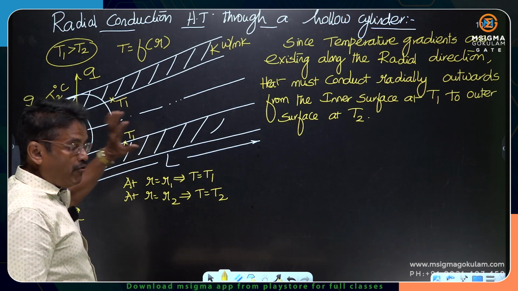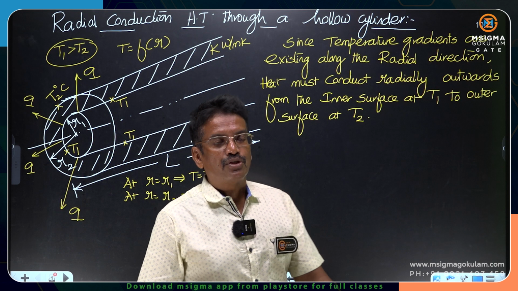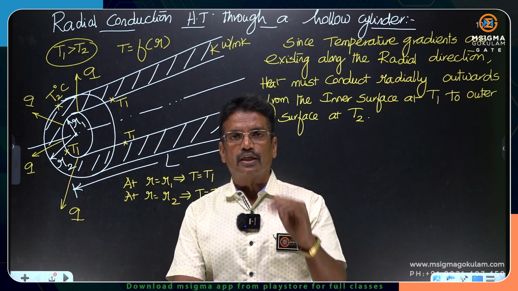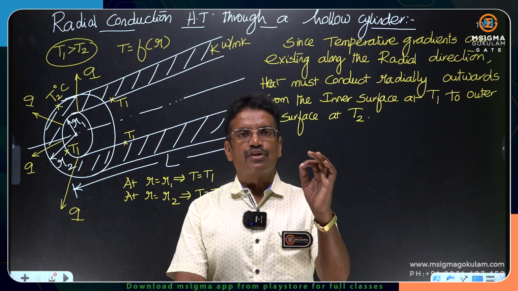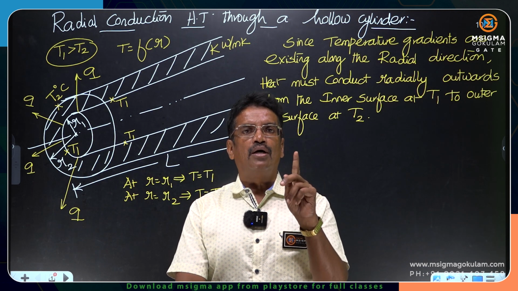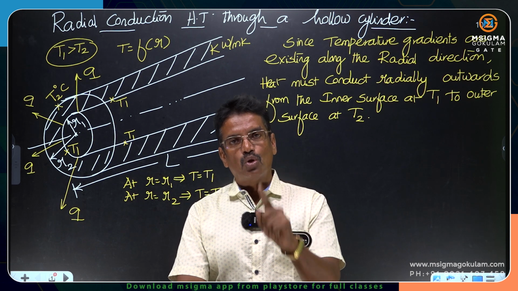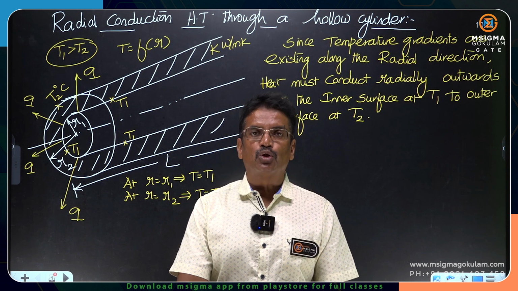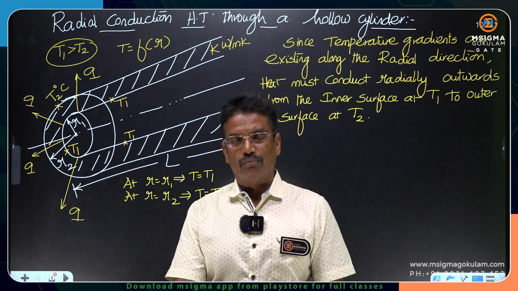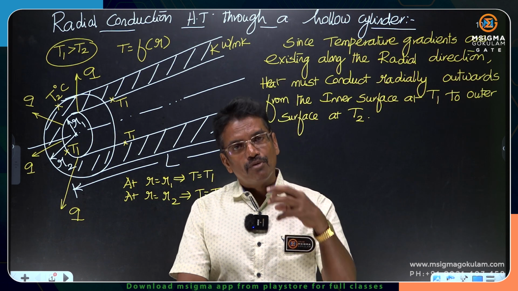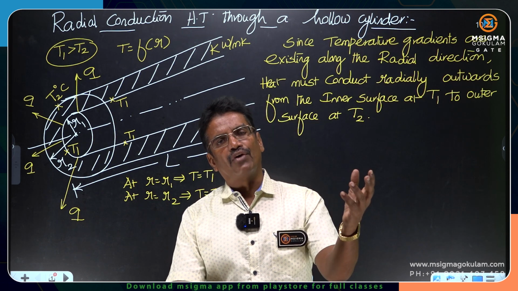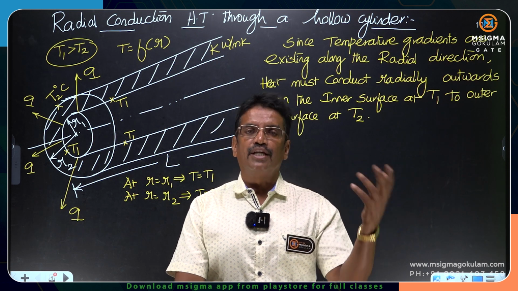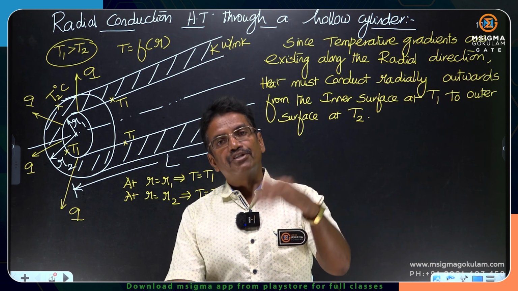I am proposing one very important assumption, that steady state heat transfer conditions are prevailing. Earlier also I have told you very clearly that whenever heat transfer is happening and whenever you are proposing steady state conditions, there must be a source of heat and there must be a sink. Without source and sink, we can never expect to maintain the steady state heat transfer situation. Source means there must be something that is generating heat, some other form of energy, maybe electrical or chemical or nuclear form, any other form of energy getting converted into heat energy.